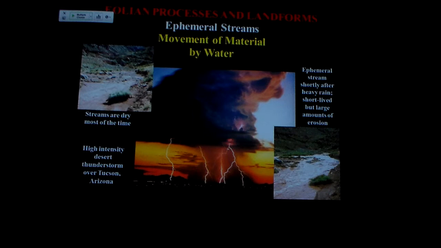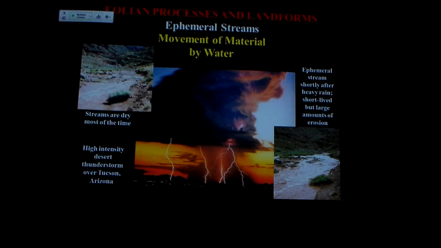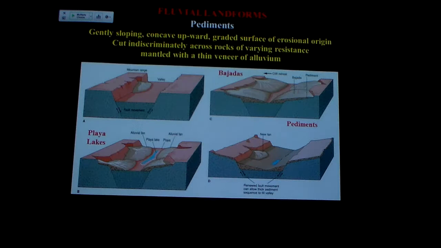We do get water in the desert — not much, remember it was less than a couple inches a year. But normally when we do get water in the desert it comes all at once. You see these massive thunderstorms ripping through the area. They don't last long, but they put down a lot of water all at once. Here's a thunderstorm in Tucson, Arizona — you can see this huge anvil-head thunderstorm, and it's really pretty limited in its scope, but look at the rainfall coming out of it. A stream that would normally be dry most of the time, after one of these storms, that water is a raging torrent. The water simply can't soak in fast enough, and we see flash flooding events taking place.